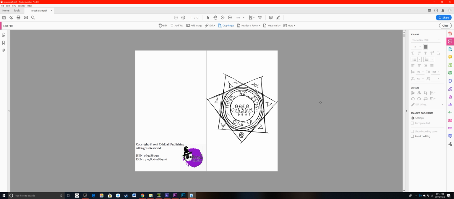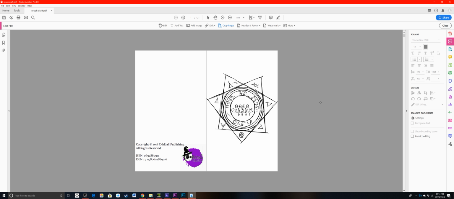Showcase some of the things that we actually had problems with, where we had to learn how to do this stuff. So just sharing some of the knowledge with that. One of the big things was figuring out how to make sure that our margins were correct so that when we sent our book off to CreateSpace, they wouldn't kick it back to us and say that these particular pages didn't meet that standard. So I'm in Adobe Acrobat here.